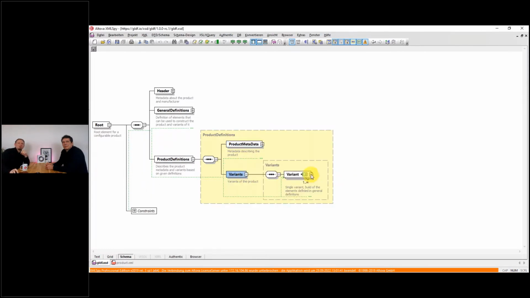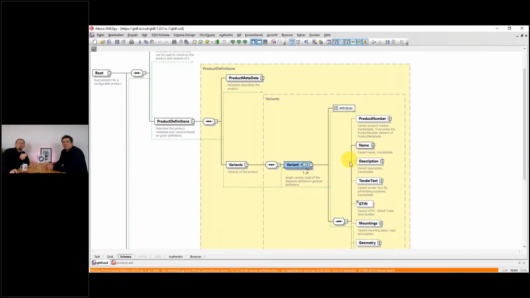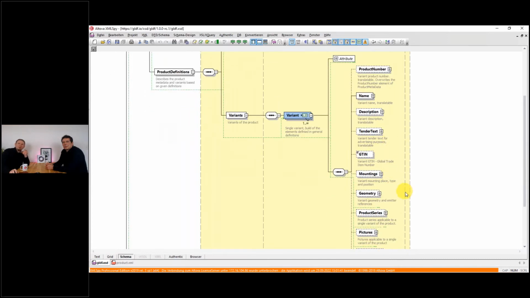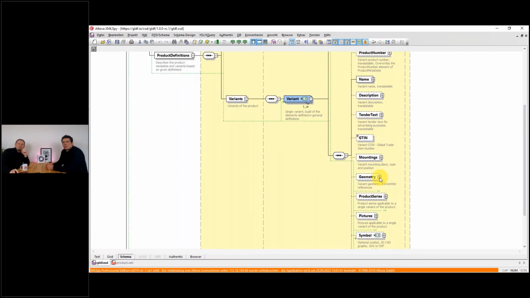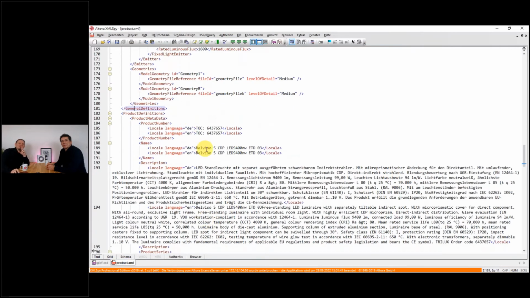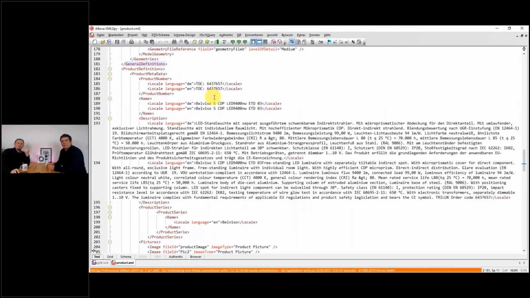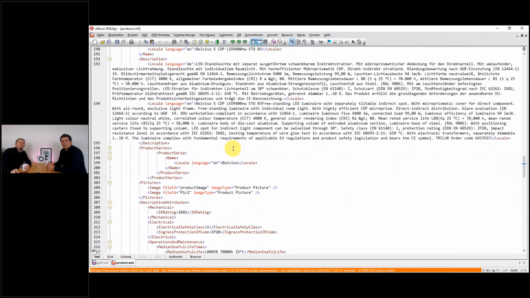In these variants, you can have infinite multiple variants on a product. And here we have also name and number, GTIN of the variant itself, tender text, mounting. And here we have the combination of geometry and the emitter from the definitions. Maybe you are confused. I show it to you in the sample. In the sample, we have here two variants with text and so on in two languages. This is really multi-language. You have a language indicator, and you can place as many languages as you have in your PIM system, names, numbers, and text.